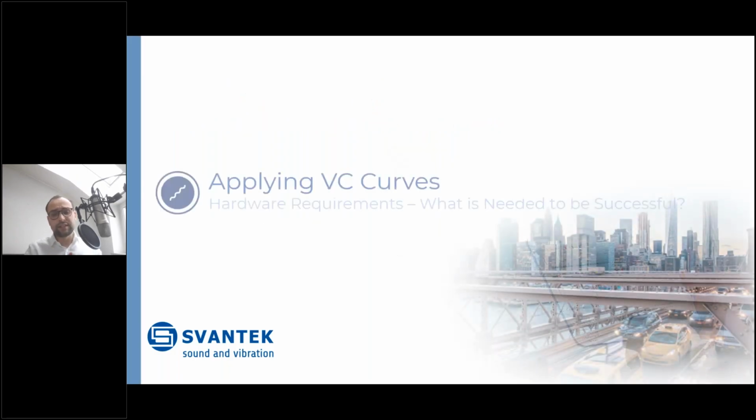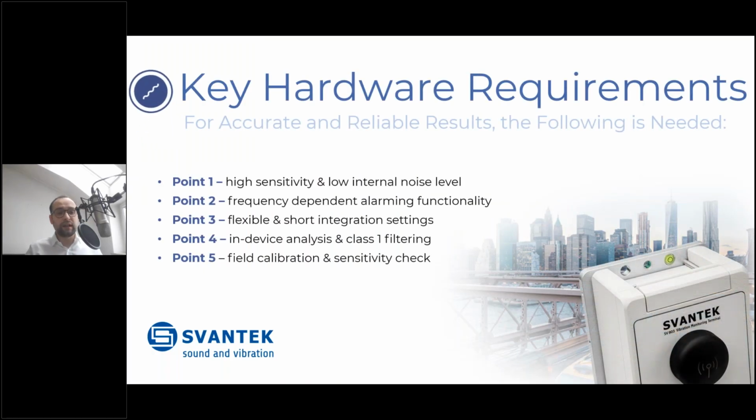So we've now talked about what VC curves are, the origin story of VC curves. We've talked about what kind of studies you can perform with VC curves and what the actual quantity that is being measured is. Now, as the third subject, I'd like to talk about key hardware requirements. Key hardware requirements that you need to have to be successful when performing these kinds of sensitive vibration measurements. These come in a point-by-point list.